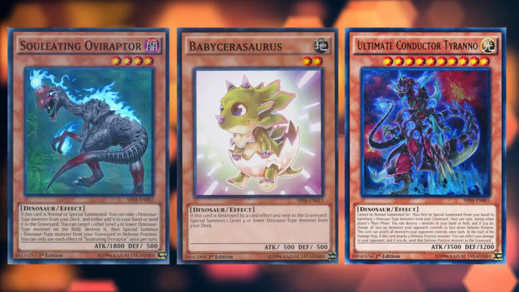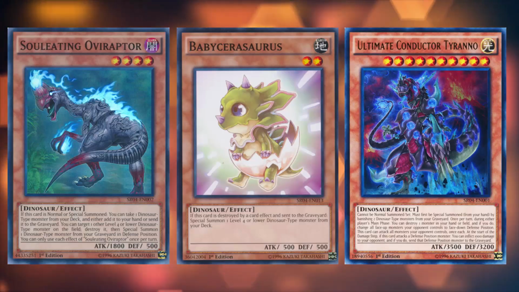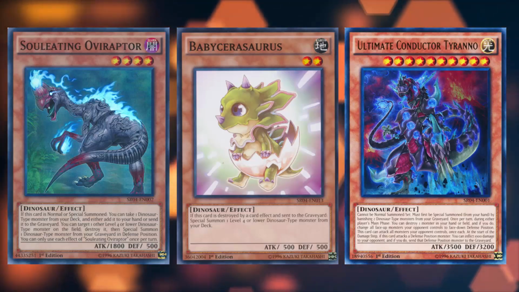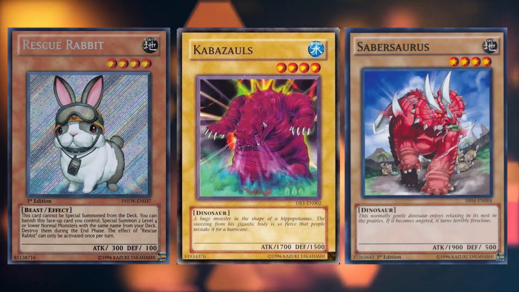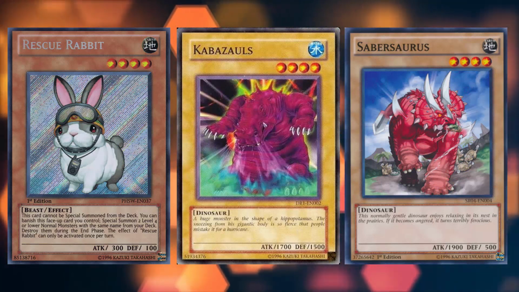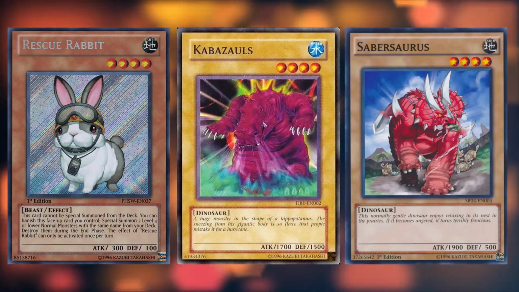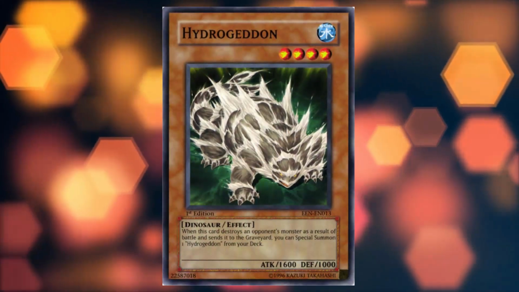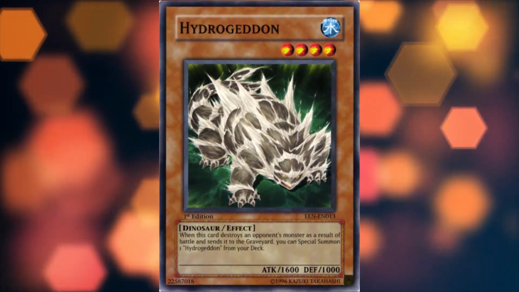When most Yu-Gi-Oh! Duelists think of the dinosaur type from a competitive standpoint, they think of cards like Soul-Eating Oviraptor, Baby Zerasaurus, and Ultimate Conductor Tyranno. If you go a little further back in time, you might bring up the vanilla monsters that define the Great Dino Rabbit deck, but most probably wouldn't remember or even know that a very long time ago, Hydrogeddon was a heavily played card in the competitive meta game.